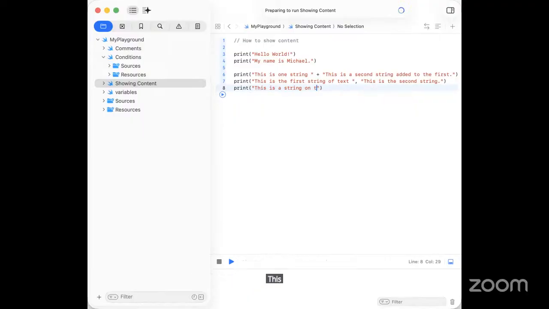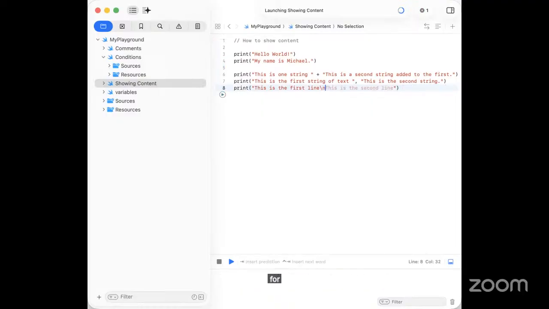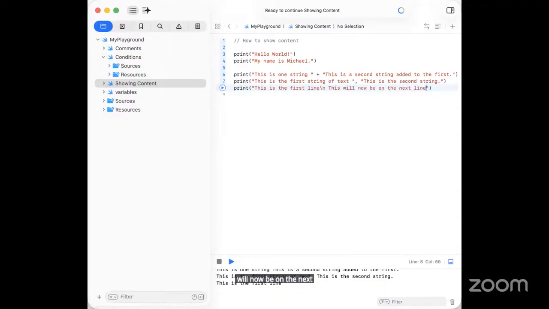This is the first line, and then I'm going to put a backslash, which is called an escape character, and then the letter N for basically a new line. Think of it as that. Space. This will now be on the next line. Period, double quote, right parentheses.